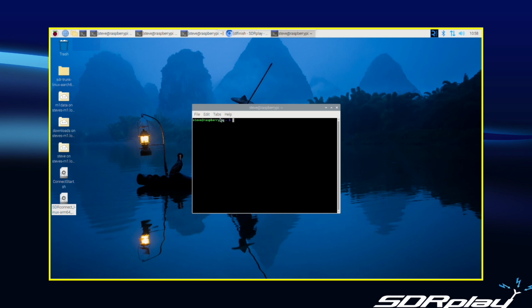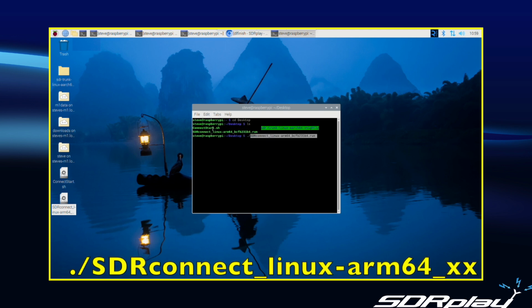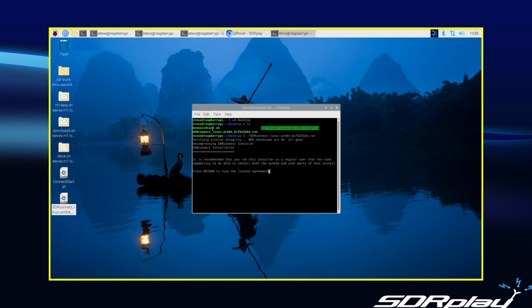Now I'm going to open up a terminal window. And because my file is on the desktop and that's where I want to work, I'm going to CD to the desktop. And what I'm going to do is list the files so I can see the file I downloaded, which is here. And to save typing, because I hate typing with a passion, I can do Edit, Copy. And then on the next line, I can do ./ and then go back to the Edit and Paste and hit Enter. And now you'll see it's already working on the installer.